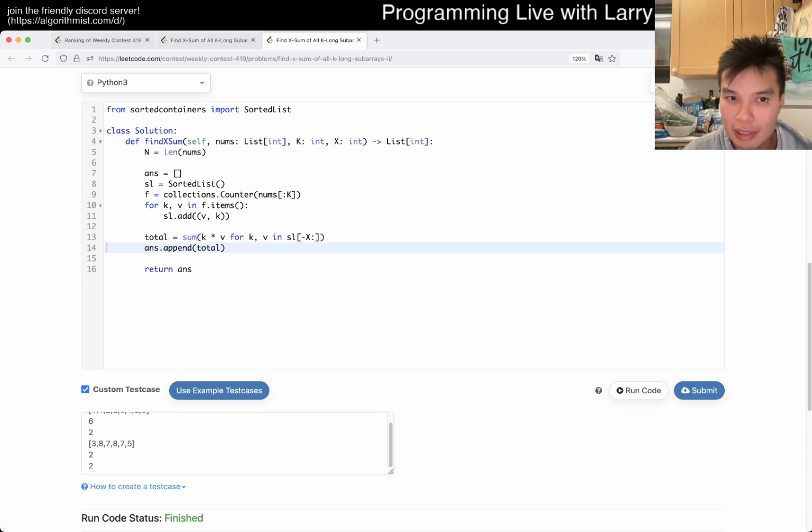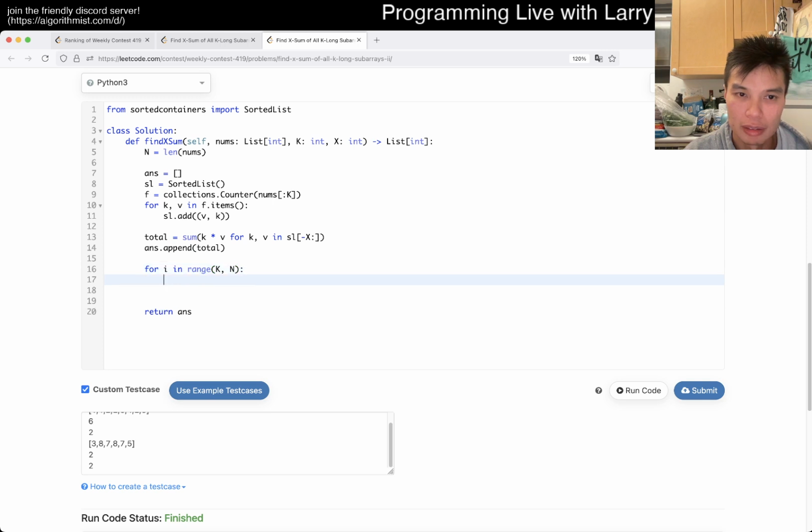Okay, and then now we start with K. We go all the way to N. This time it's N because we add the item, right?